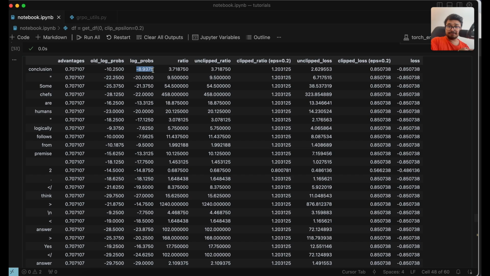In the next section, we are going to look at supervised fine tuning and how a little bit of supervised data can really improve how RL agents can train on reasoning tasks.